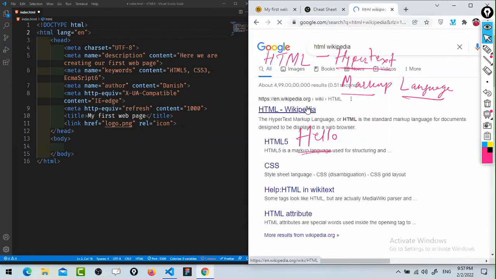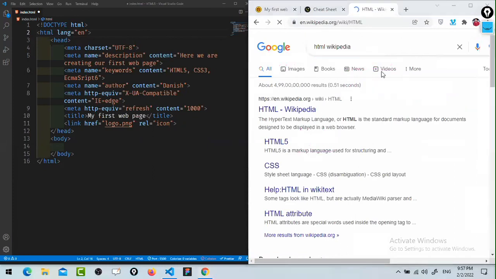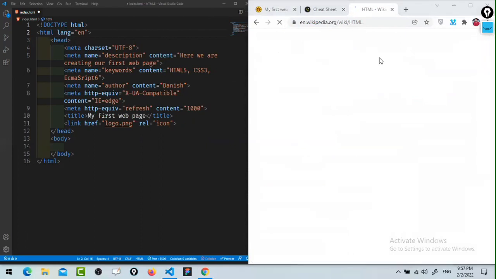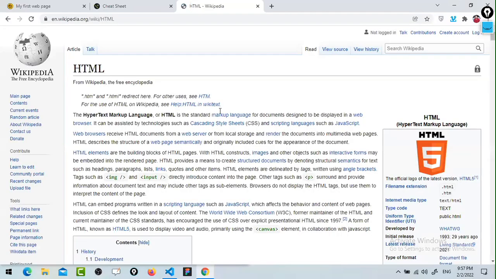Okay, simply I'm going to open this and we'll hide this one for now. Here you will see there are different types of text. So what is the meaning of hypertext? A text here, see, this is in blue color. If I click here, it will redirect to some other page. So if you have a text which is linked with any other page, any image, any video file, any downloadable file, then that type of text is known as hypertext.